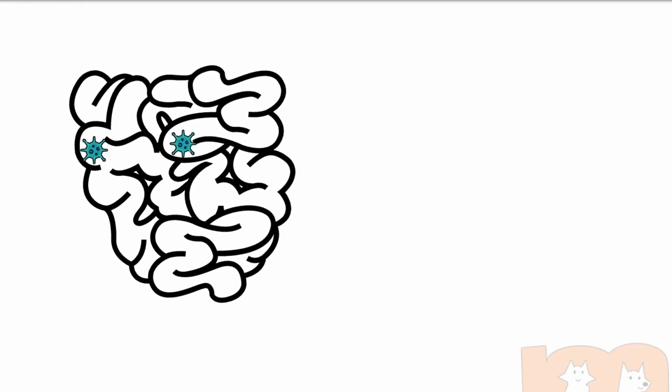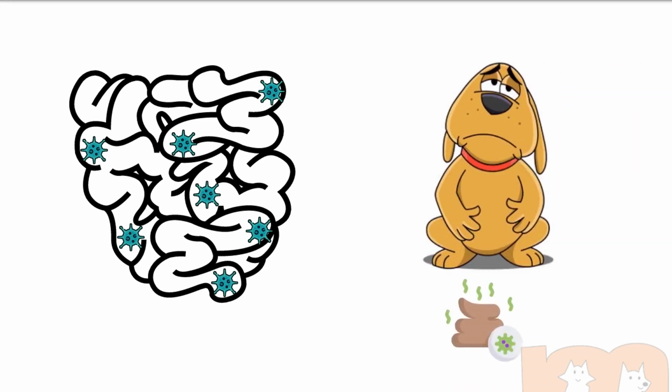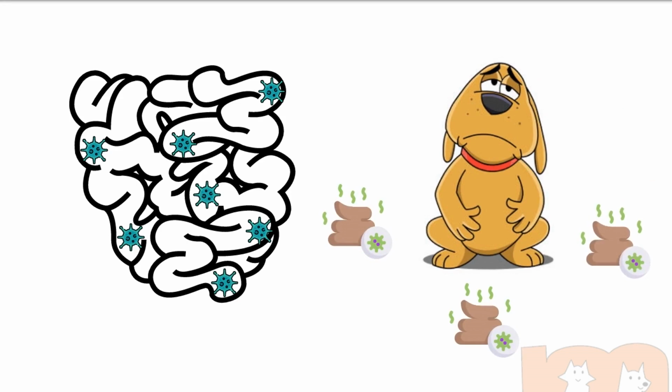The virus causes this destruction by targeting the epithelium of the small intestine, the lining that helps to absorb nutrients and provides a crucial barrier against fluid loss and bacterial invasion from the gut into the body. And that's why the infected dog will not be capable of absorbing the nutrients and possibly vomit the food intake during this phase. And because there is massive damage in the intestinal lining and no food intake, the dog will show signs of foul-smelling bloody diarrhea.